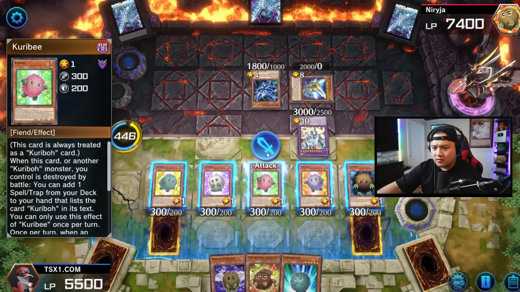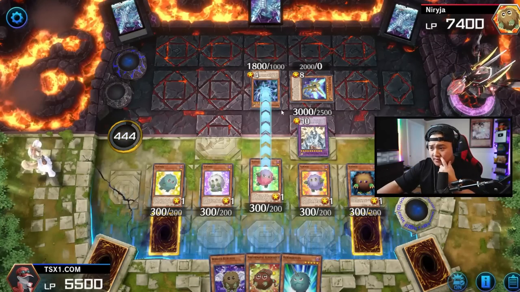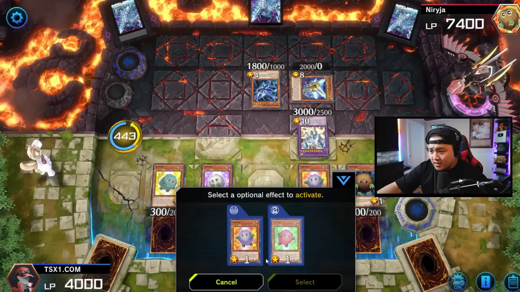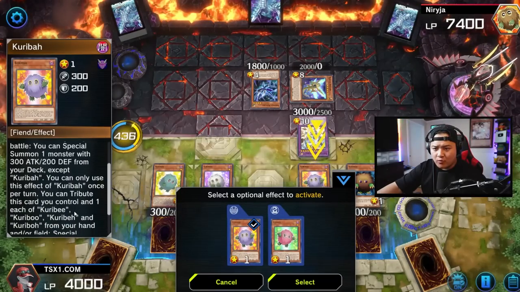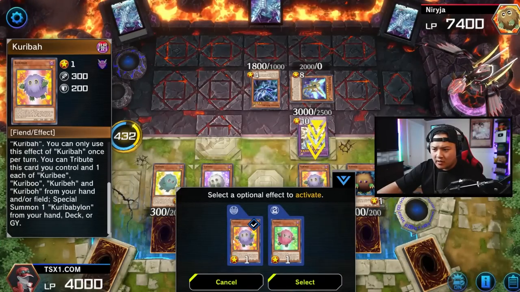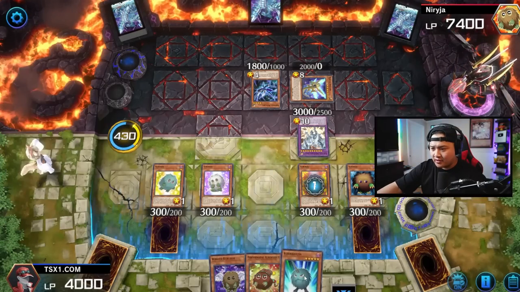So this one... I'm going to just attack into this. Okay, and I want to activate... Well, what does this card do? When this card or another Kuriba monster is destroyed by battle, you can special summon one monster with 300 attack from your deck except for Kuriba. Okay, I'll activate this. And then I'll activate Kuribi.